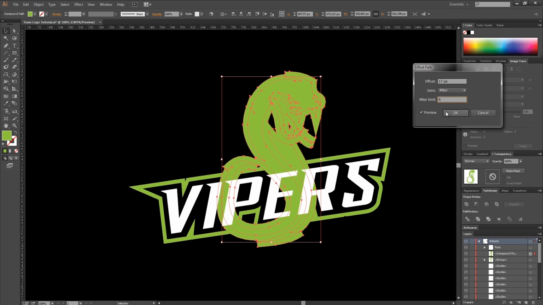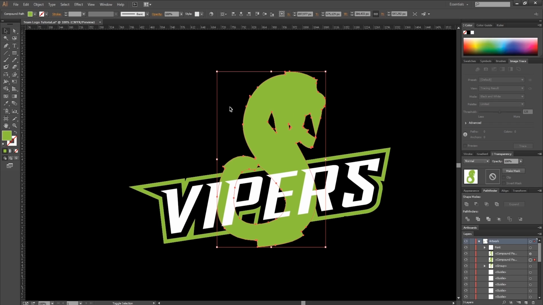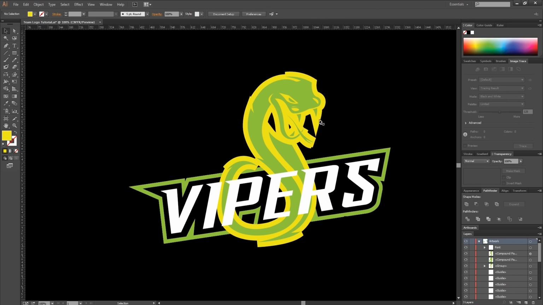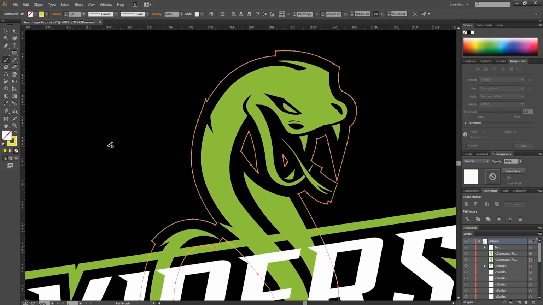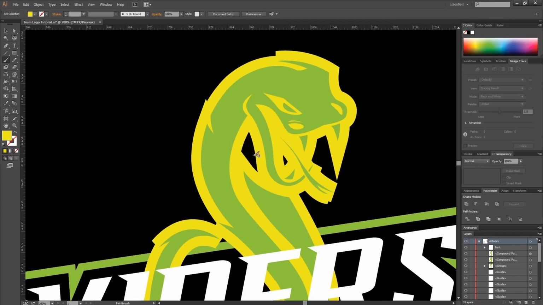It's going to be like the kind of edgy and spiky things are going to extend if you're pulling up the miter limit. But the problem is that it looks kind of weird when you have too much of this miter limit, so you have to manually adjust all this. Now I just offset the path, united it again, and as you can see here, this is our result of our uniting.